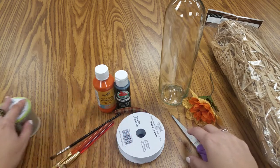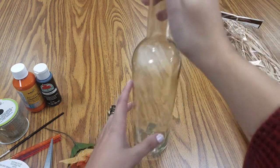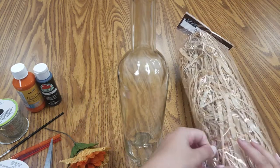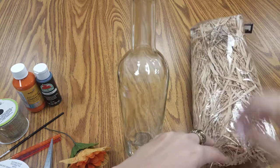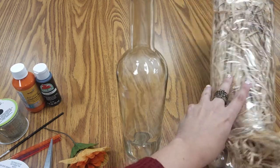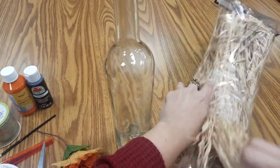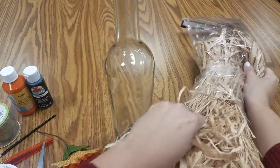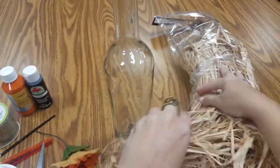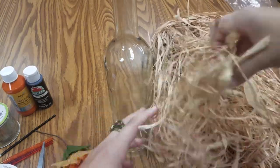So the first thing we're going to do is fill our bottle here. You will probably need a lot of this, so I did go ahead and pick up a rather large bag. Be prepared, it's going to get messy, but it's okay, just clean up at the end.